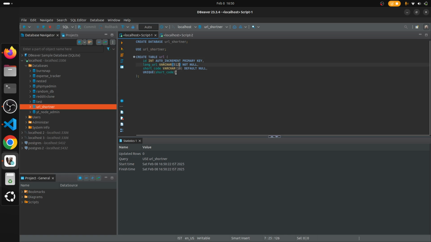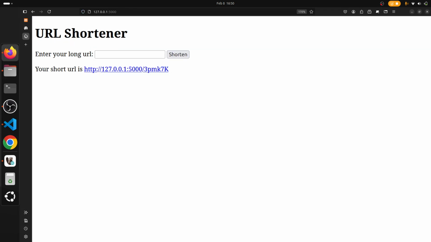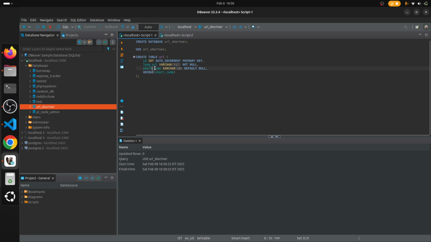Then we need one table. In the table, first we will have an ID that will work as a primary key. Then the longer version of the URL we will store. When the user enters the URL here, we will store it in the database, and we will also generate the short code for that particular URL.